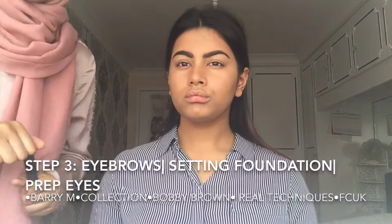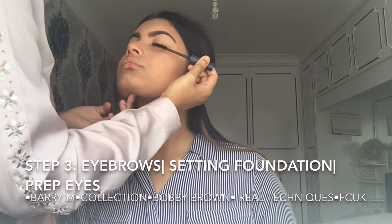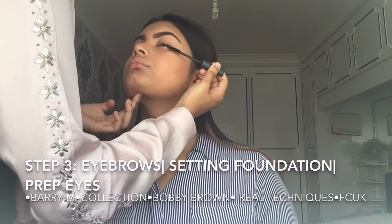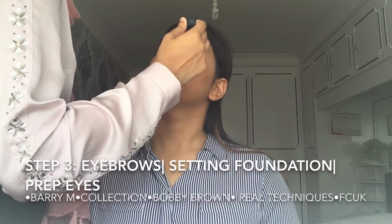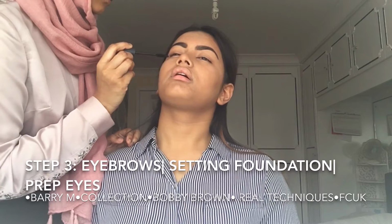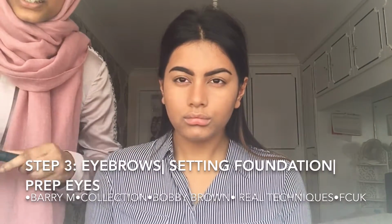The next thing that I'm going to do is go in towards the eyes now that the face is pretty much done apart from the highlights. I'm using the French Connections mascara. I'm just going to coat her lashes just so that it gives something for the eyelashes to sit on. I wasn't really going to apply eyelashes because I know it's not really a natural thing, but she's not doing an extravagant look for her face as she requested, so I'm just going to put some eyelashes on to bring out her eyes. And I will be putting on some eyeshadow and eyeliner as well after that, so that it all looks pretty.